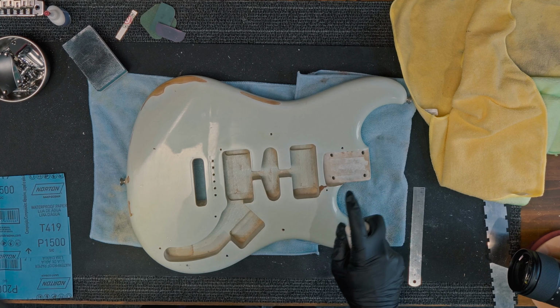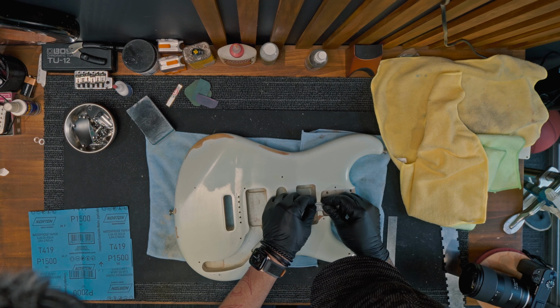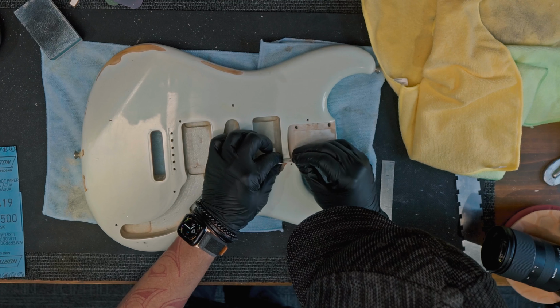I dropped some super glue onto that crack. It's under the scratch plate, but I just didn't want it to go any further. So I just put a bit of glue on it, scraped it flat.